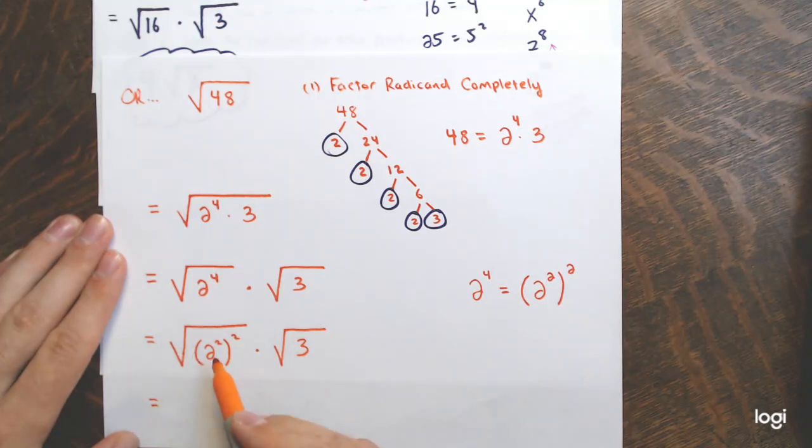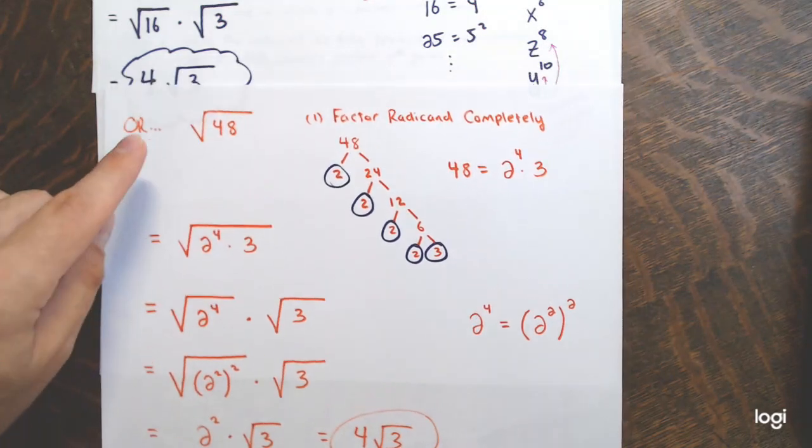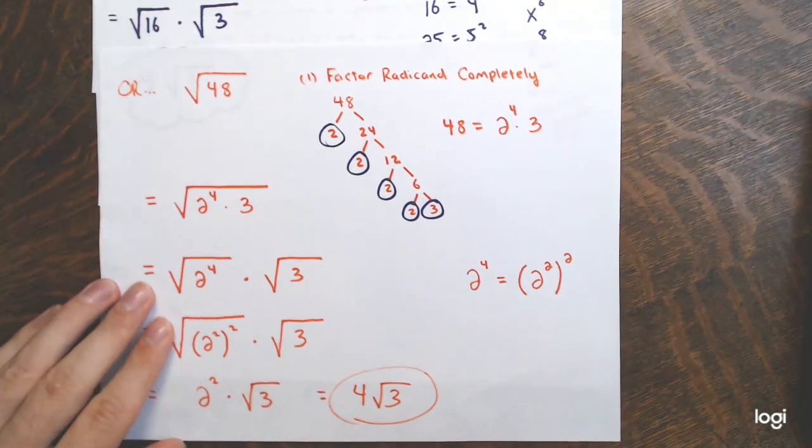Remember the even root of an nth power? The even nth root of an nth power would be the absolute value of the base. So it's technically the absolute value of 2 squared, but 2 squared is positive, so I don't need absolute value. So I get 2 squared, all right, the square root and the square power here undo each other. I get 2 squared, which is already non-negative, times the square root of 3. And you should know what 2 squared is. That's 2 times 2, that's 4 times the square root of 3, which is exactly what I got earlier.